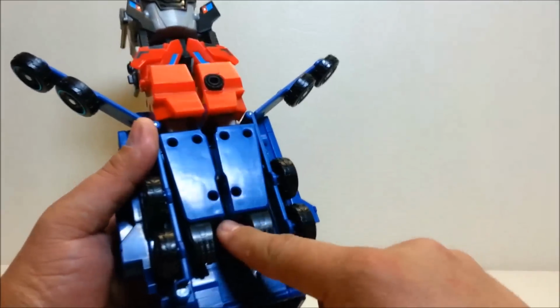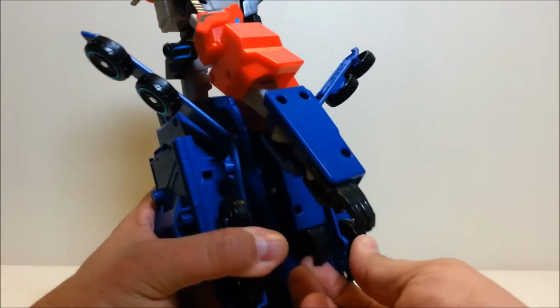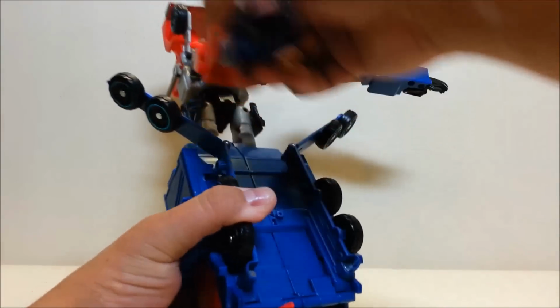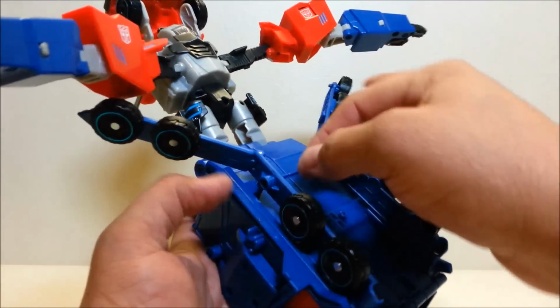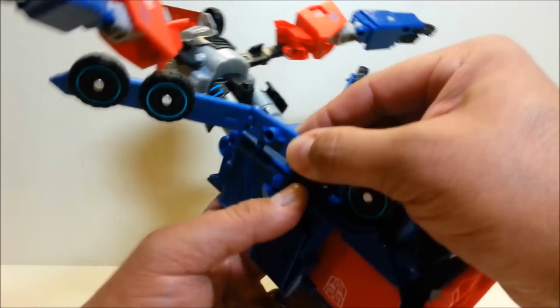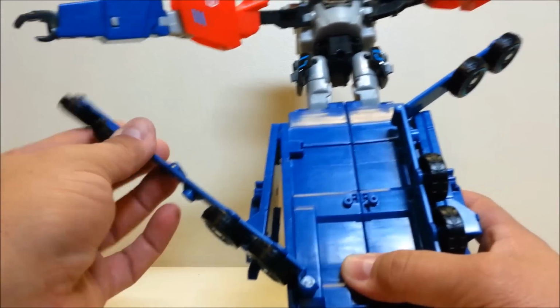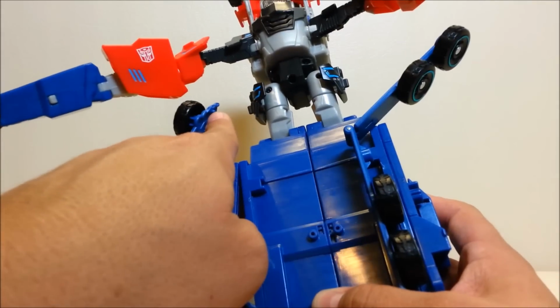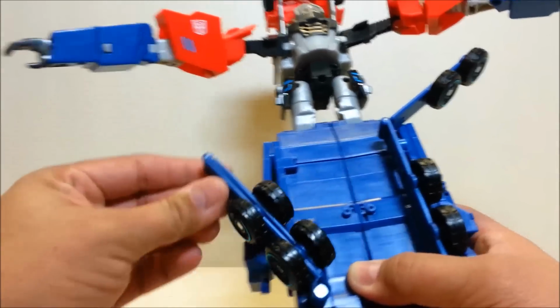Go ahead and take the arms that are pegged into the bottom of the trailer and just kind of pull up on these guys, and then just kind of get them up and out of the way for the time being. The back wheels here, they are on a hook right here. So you go ahead and just kind of bring those in, up and over. Bring these guys out. They're on a hinge down here. You're going to bring the wheels in, and there is a little peg right here that's going to go into a port right down there. So peg that in, and then bring the wheels back.